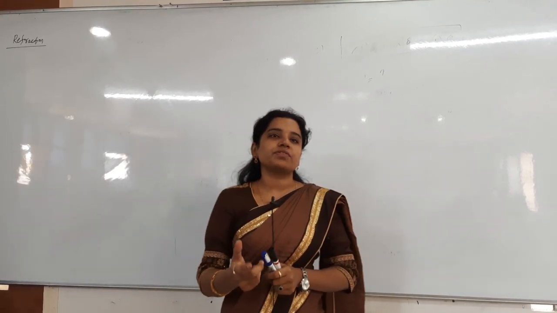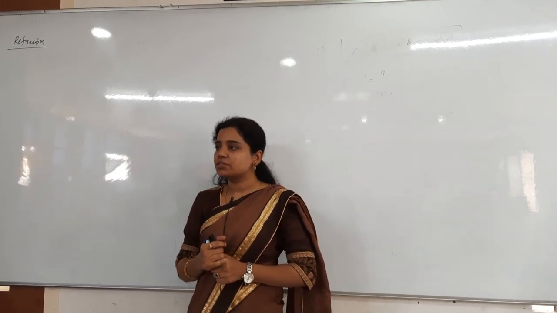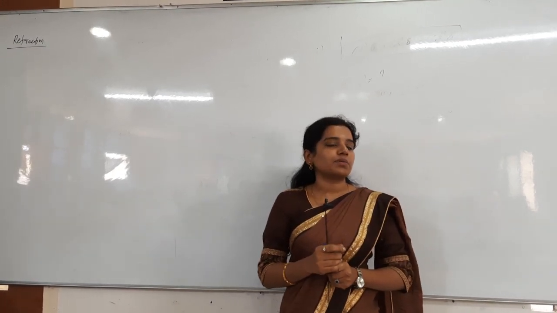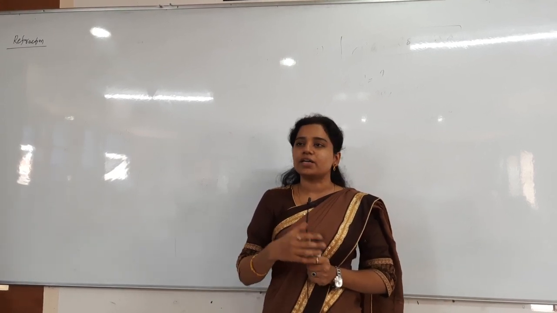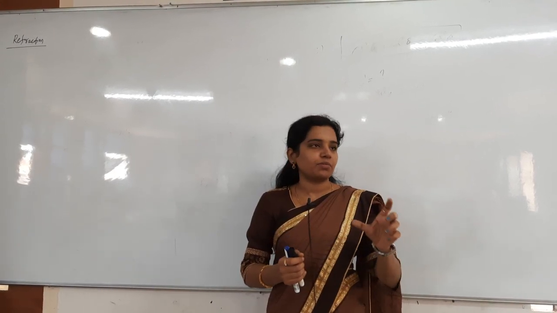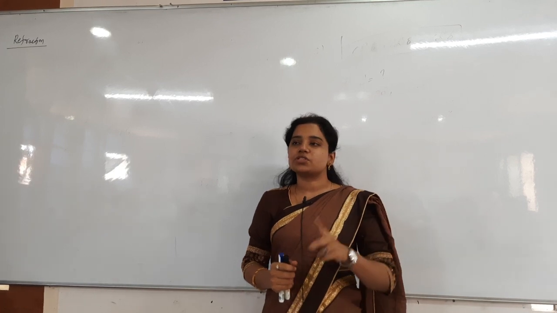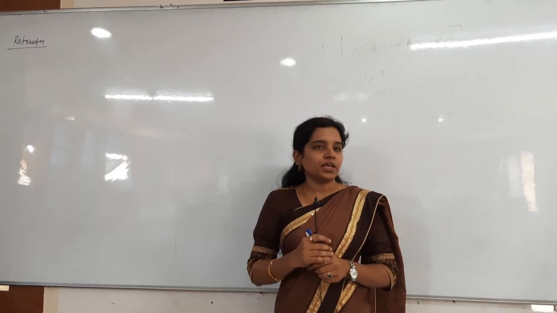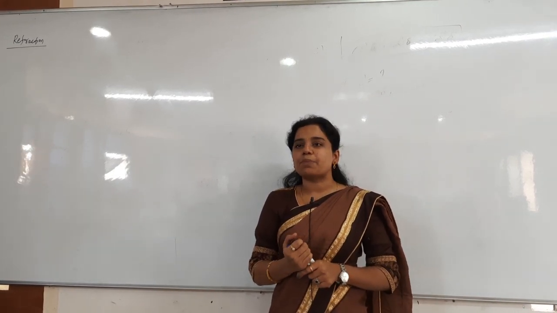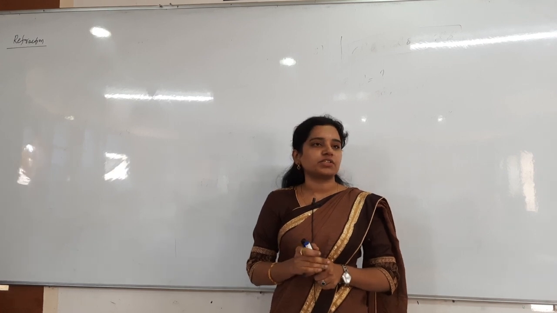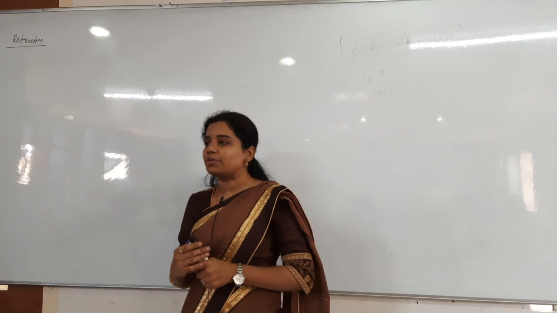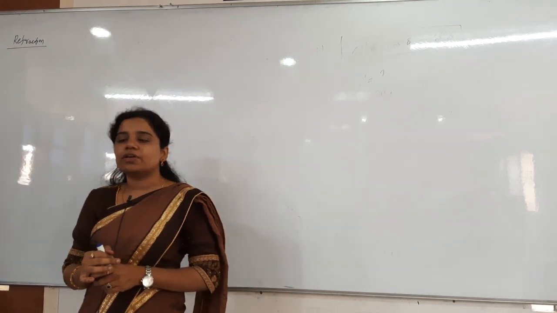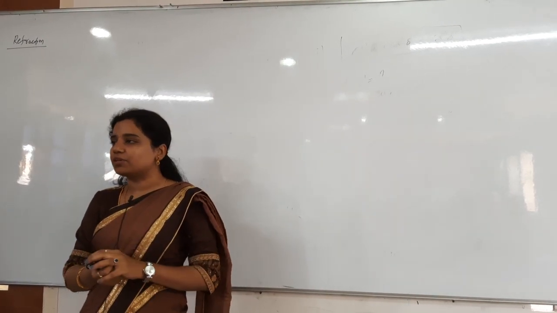And before the shift we found the apparent distance. The apparent distance is equal to, what is the formula we got? Actual distance by mu, the refractive index of the denser medium. Actual distance by mu, that formula is also important. And after that, the normal shift or apparent shift is equal to how much we got? X is equal to actual distance into 1 minus 1 by mu. That is about whenever the object is placed in the denser medium.